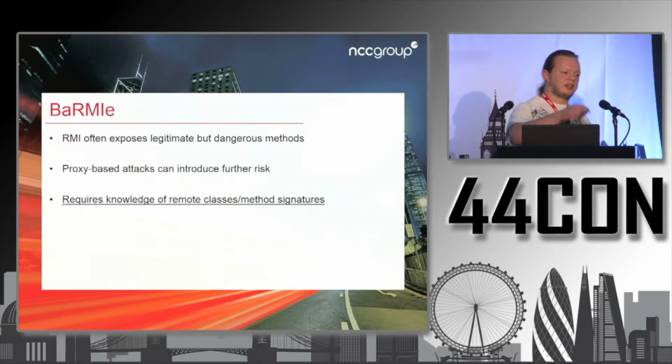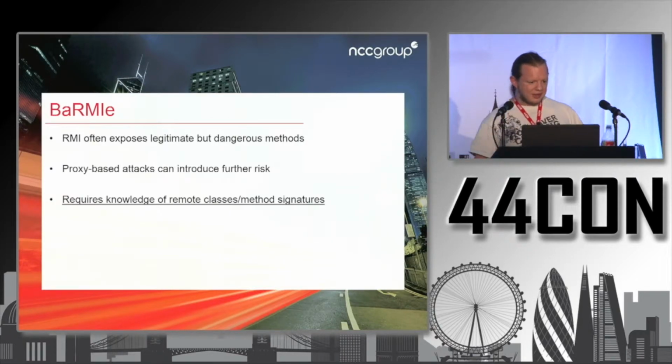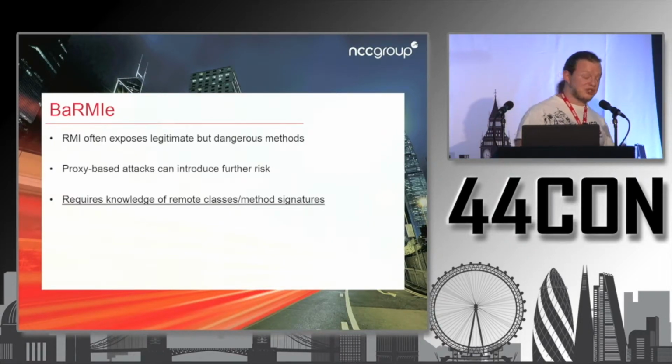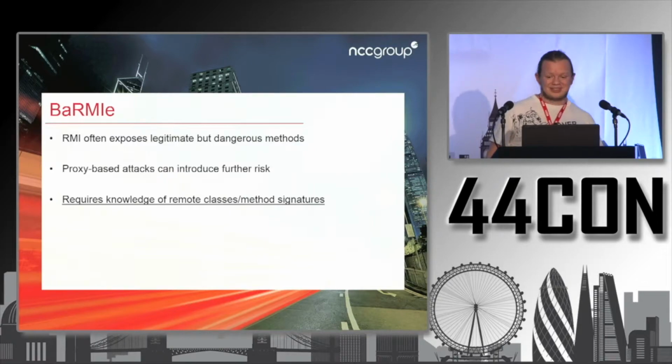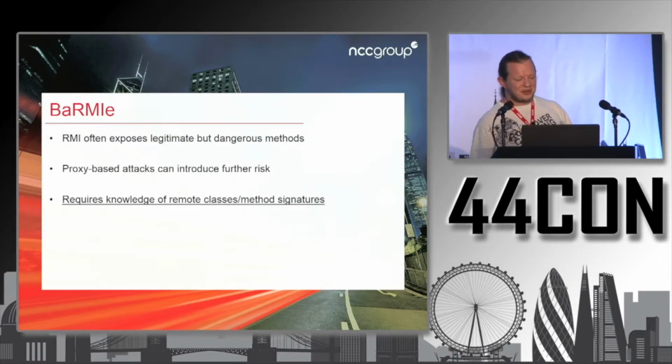What happens if I send a method hash and I don't know what the parameters and return type of this remote method are? It turns out Java actually is really helpful and sends some nice exceptions back which allow you to work out what the types of the parameters are. So you can perform a zero knowledge attack, but you need to do some serious brute forcing.